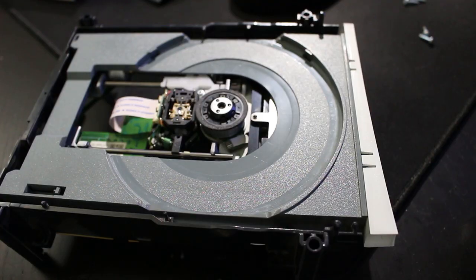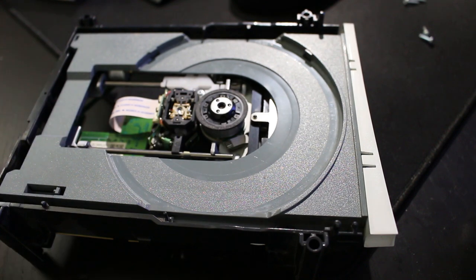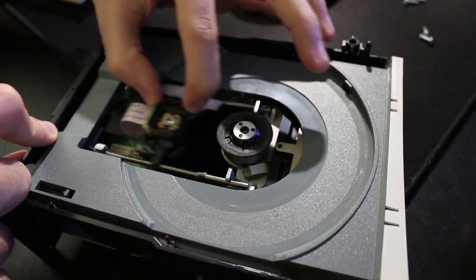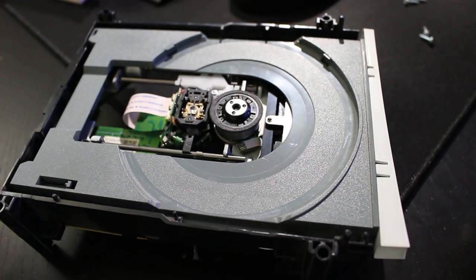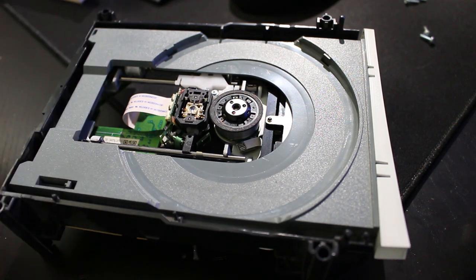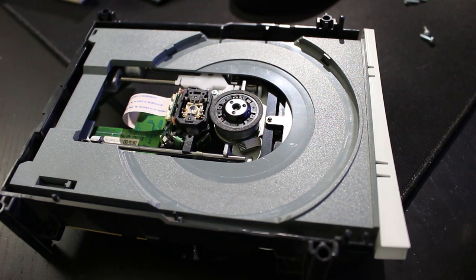Alright, so I got the new laser installed. This one might still not be as tight as I'd like it to be, but it actually fits in there properly. I even tried to move this back and forth a bit by hand, and it's not popping off, so that's good. I was able to get the anti-static blob removed, pop this all in, all that good stuff. Everything seems to be fine right now, so the only thing I can do is put the drive together and test this out again. Again, this is the exact same process, just with a second laser.